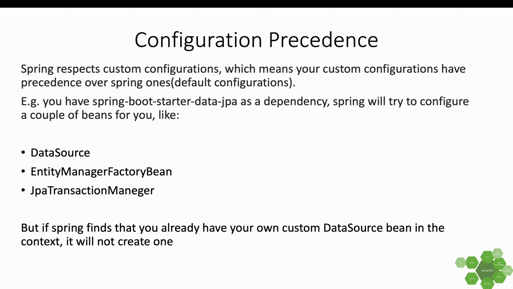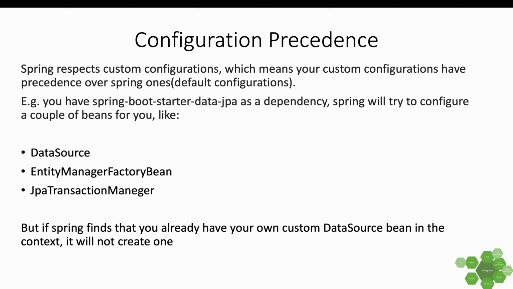As I mentioned, your own custom configuration as a developer has precedence over Spring's default configuration. So Spring will respect your custom configurations. For instance, if you have Spring Boot Starter JPA as a dependency, Spring will try to configure a couple of beans for you by default. It will configure a data source, an entity manager factory bean, and a JPA transaction manager. Spring will try to do that for you.